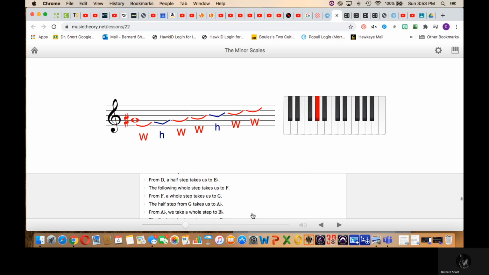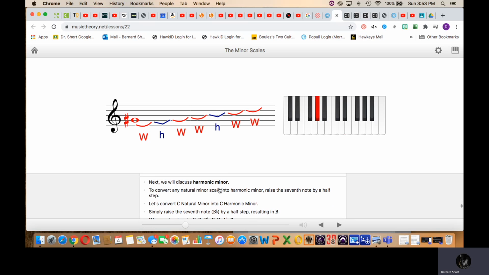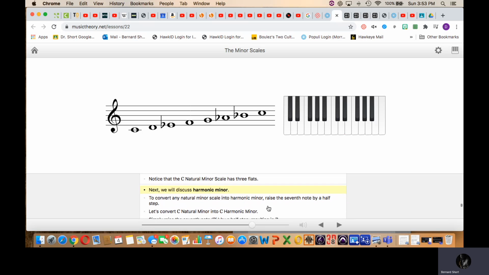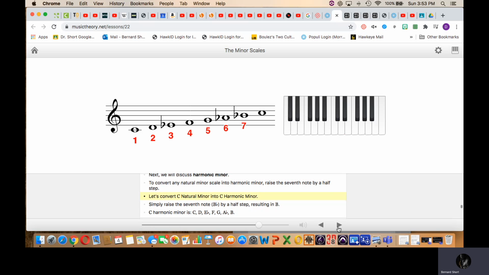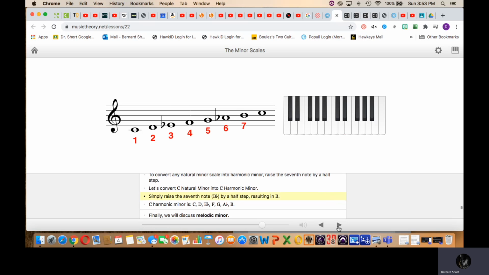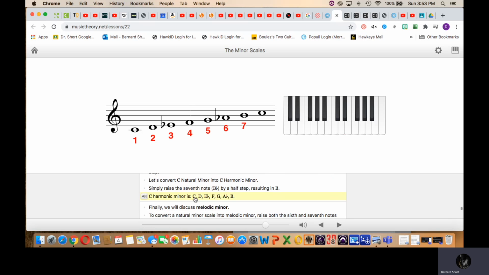Now, we have a different type of scale that comes behind that. It's actually called the harmonic minor scale. Okay? Simply state, you take the seventh and you raise it by a half step. So this is a natural minor scale for C. I'm gonna raise that seventh a half step, and now it's B natural. Watch how it sounds. Gives it kind of like an Arabian Nights type feel, right?